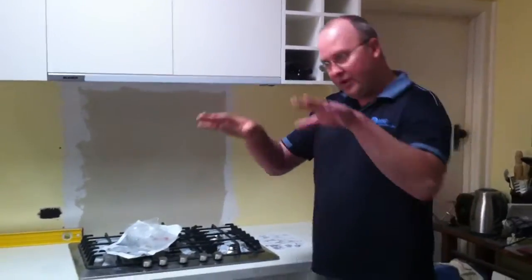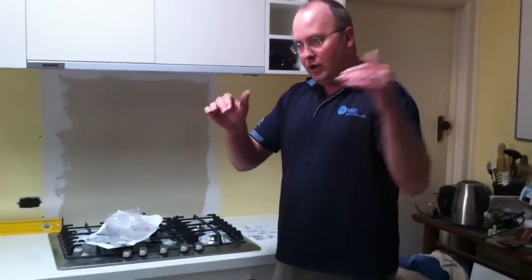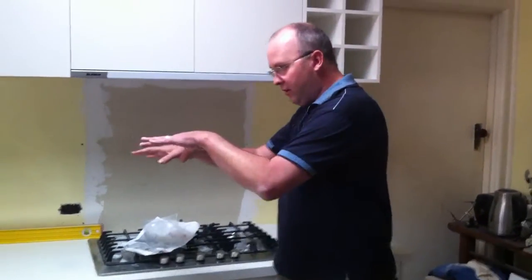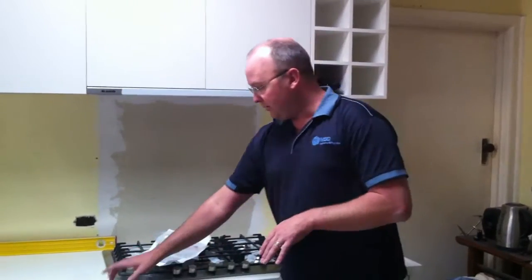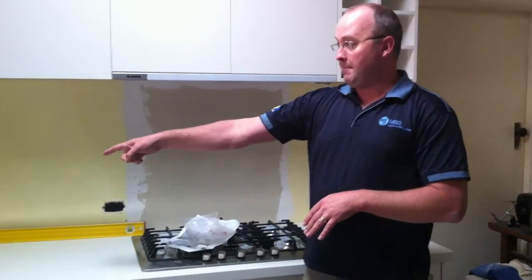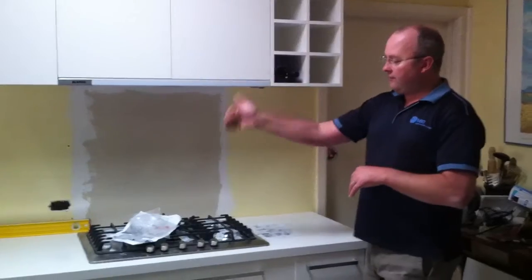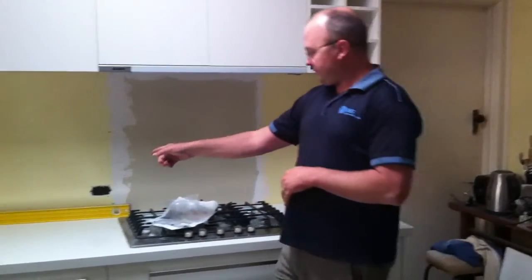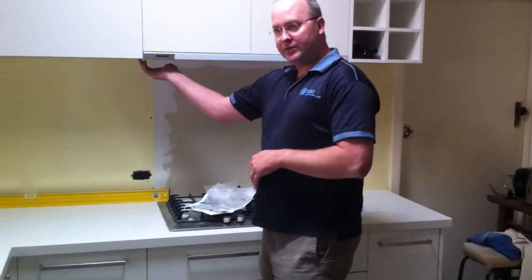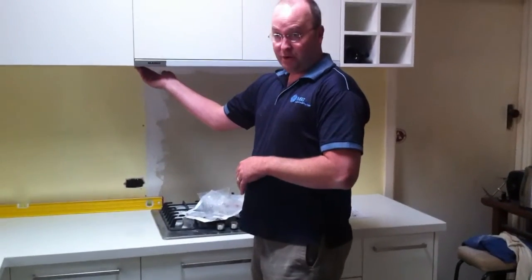So when you get some variations in heights, you've got to work out the aspect ratio, imagine the glass line and go, okay, the glass is following along that line, and I know it's not going to be on the bench because there's a 5mm step there, so it's going to be floating off the bench 5, plus it's going to be another 2 because either end has to be off the bench top 2mm. So that 5 turns into 7. So we've got 7mm here, and we want our 2 to 3 clearance on the top. So technically that measure from there to there needs to be type minus 10mm.